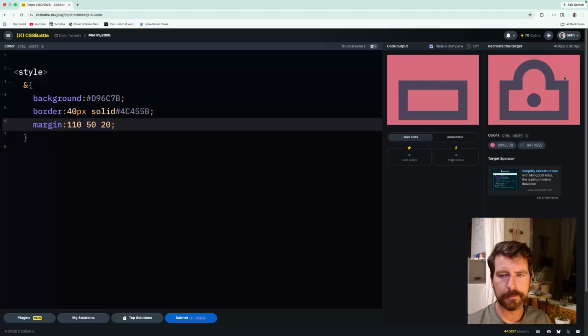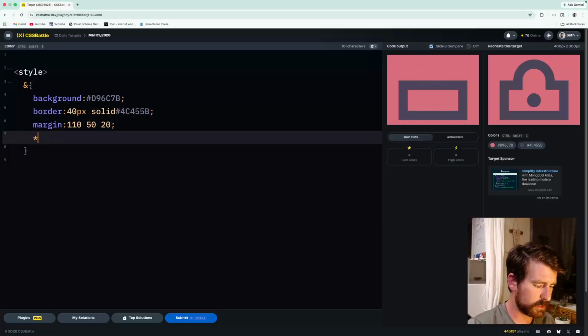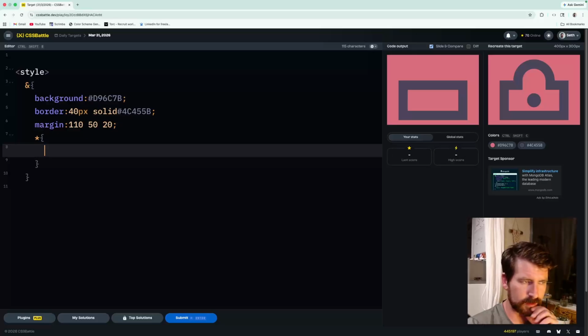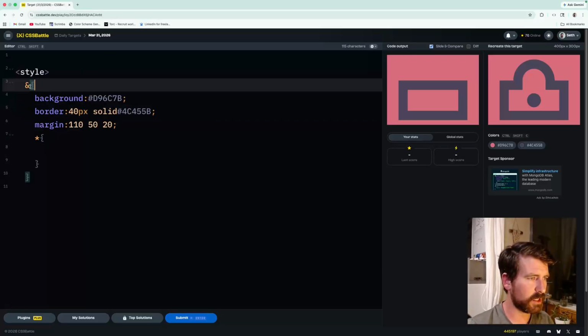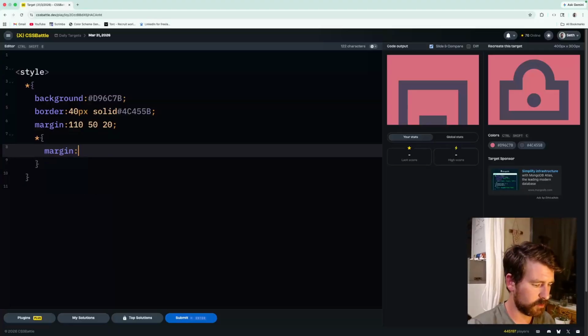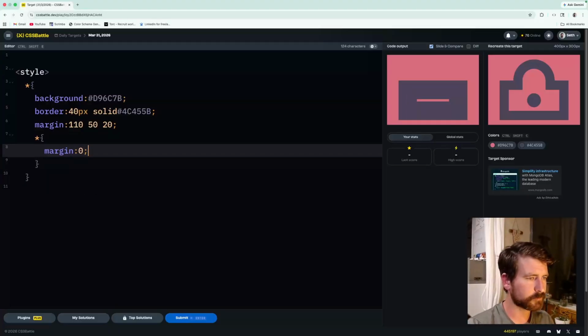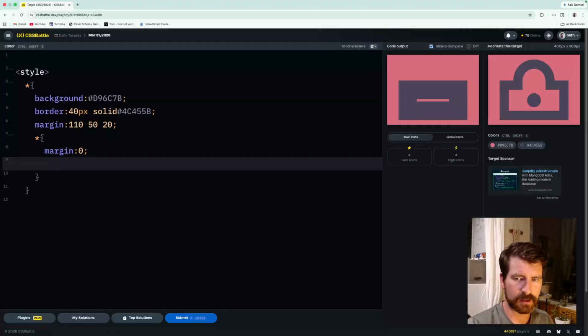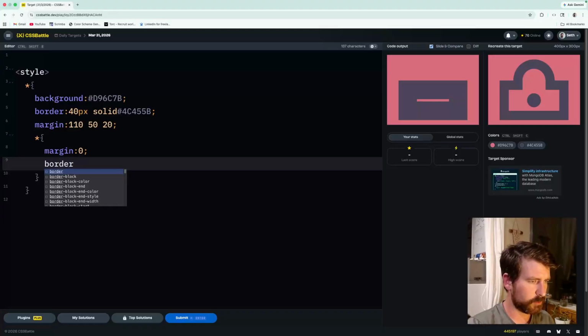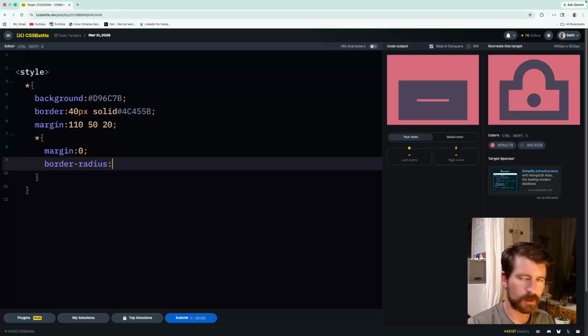Now the trick will be to create something with no bottom margin. So let's just do this easy way. Let's go ahead and make this cascade down. Let's go margin 0, right? And so it's filling in there. We're gonna have to do a border radius of let's go 2 inch, 2 inch, 0, 0. All right, so we have our shape.